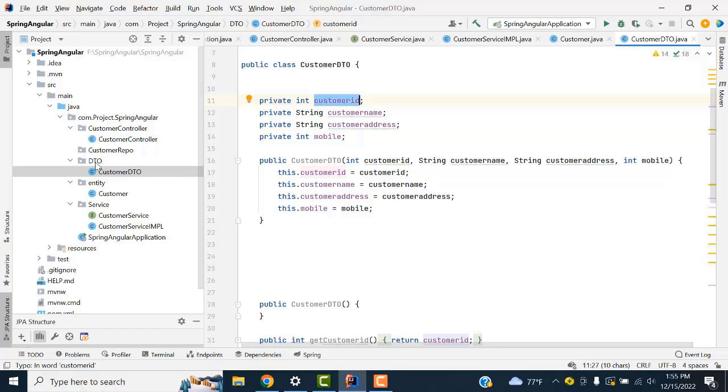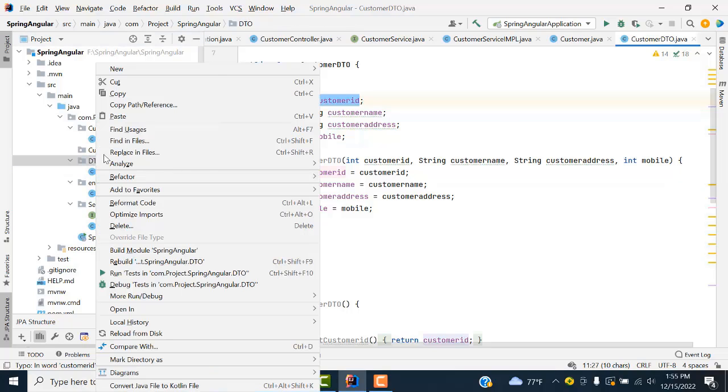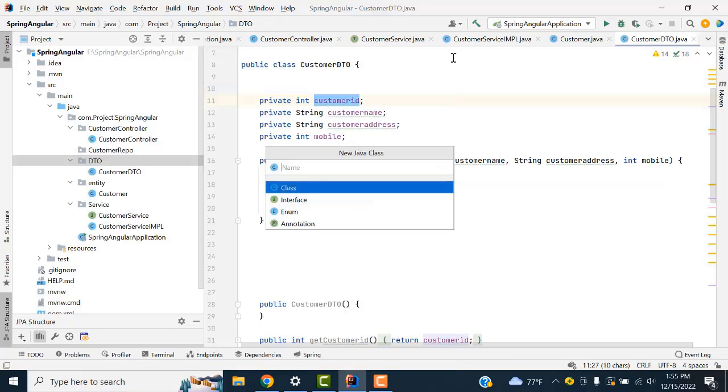It's very simple, right? One is for customer save purpose, another one for customer update purpose. Select the DTO package, right click, new. Here I'm going to create the class which is CustomerSaveDTO.